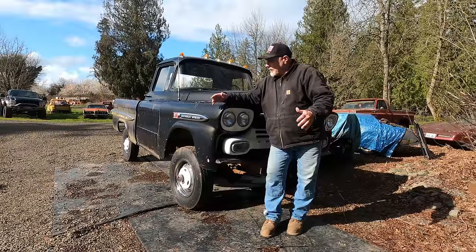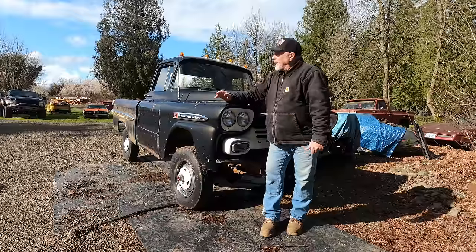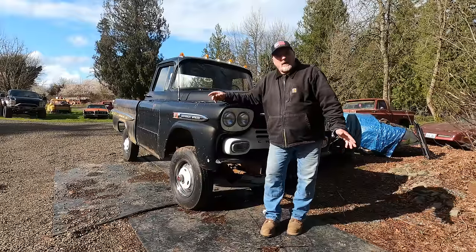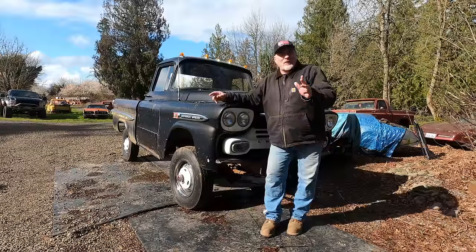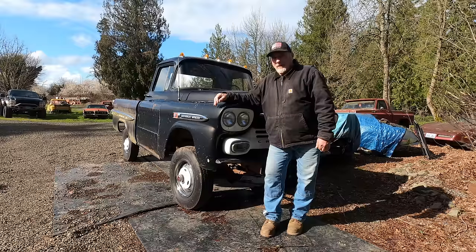I'll take you around the truck. We'll look at it underneath, under the hood. I'll show you the horrible cab. Now, another thing is, the cab is a big job switching it out, but not that big a job. If you've been watching the channel for as long as it's been on there, you know I've taken a lot of cabs on and off. Not a big deal for me.